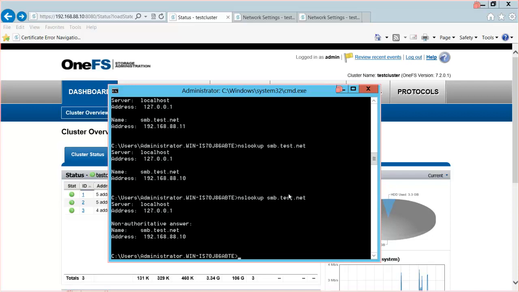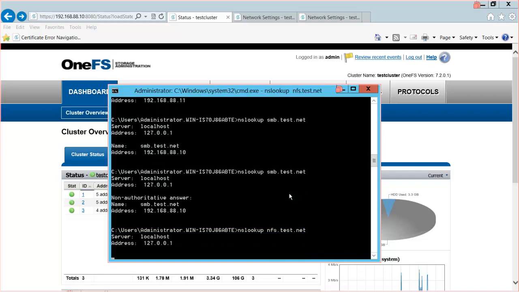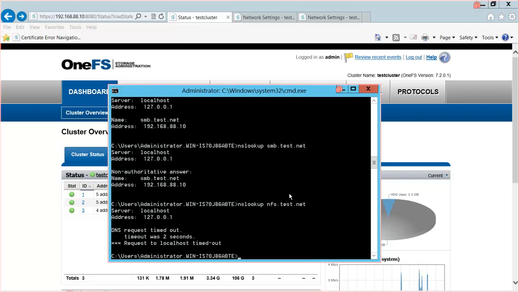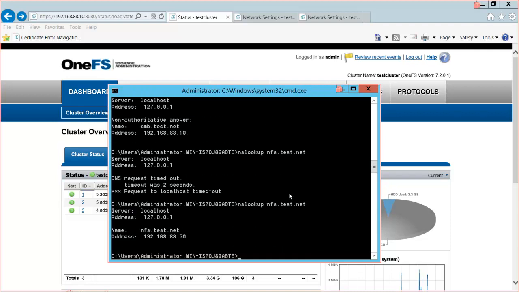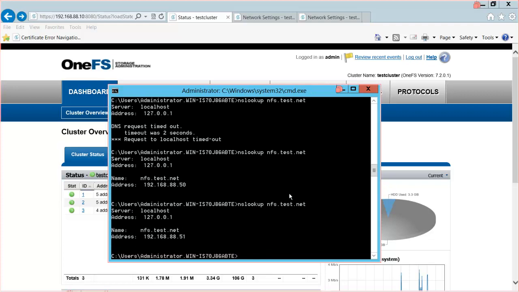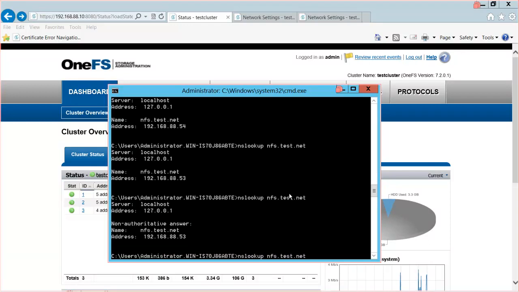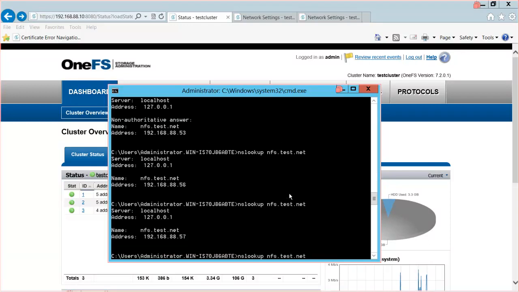And if I do an NS lookup for nfs.test.net, you'll be able to see the IP addresses rotate again. 50, 51, 52, 55, 54, 53, 56, 57.